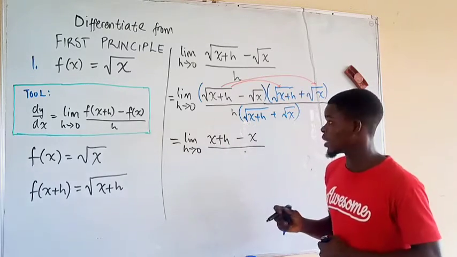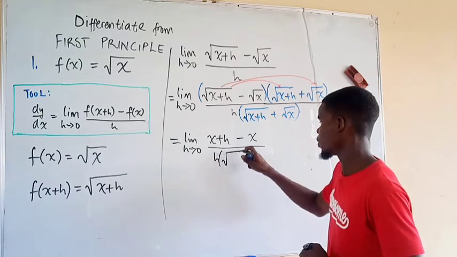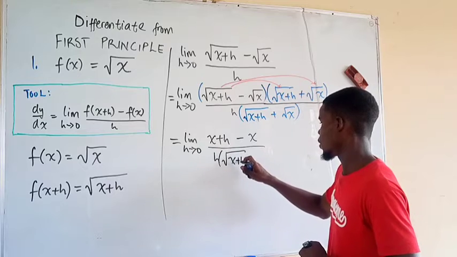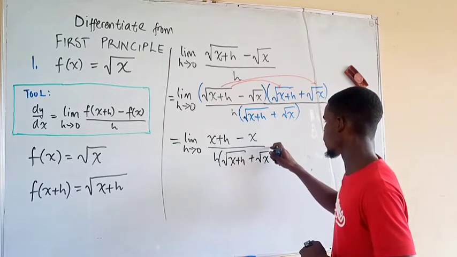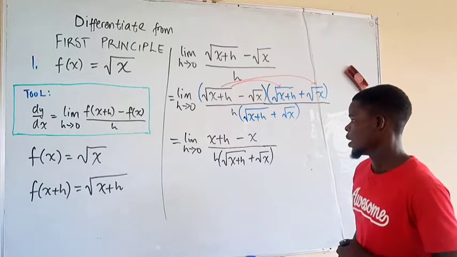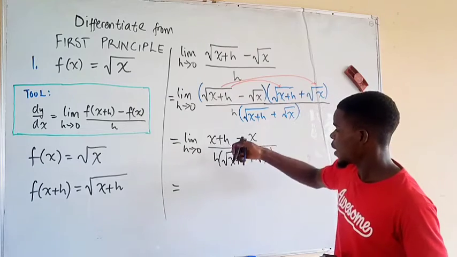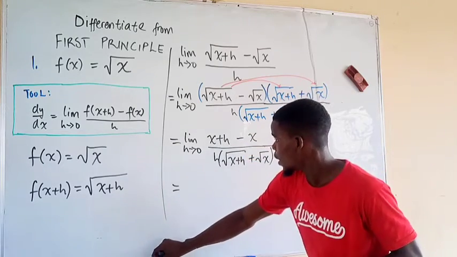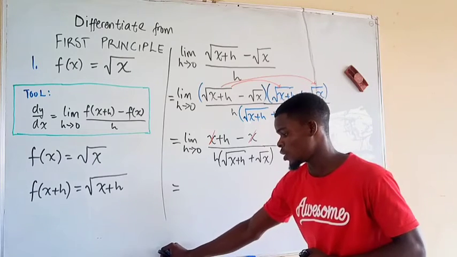You can go ahead and check that out. And then the denominator, we just keep it as h times the square root of x plus h, and then we add it with the square root of x. All right, good. Let's see what we've got. In the numerator, we have x, right? And then minus x, that's going to become 0. And we're just left with h at the top, right?